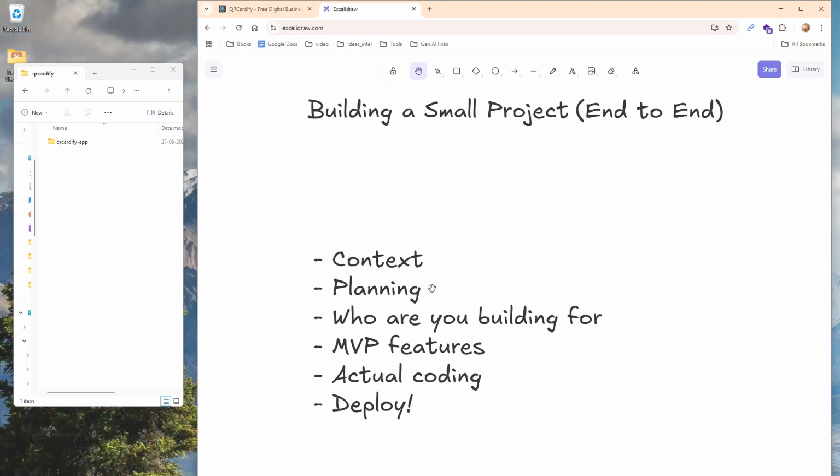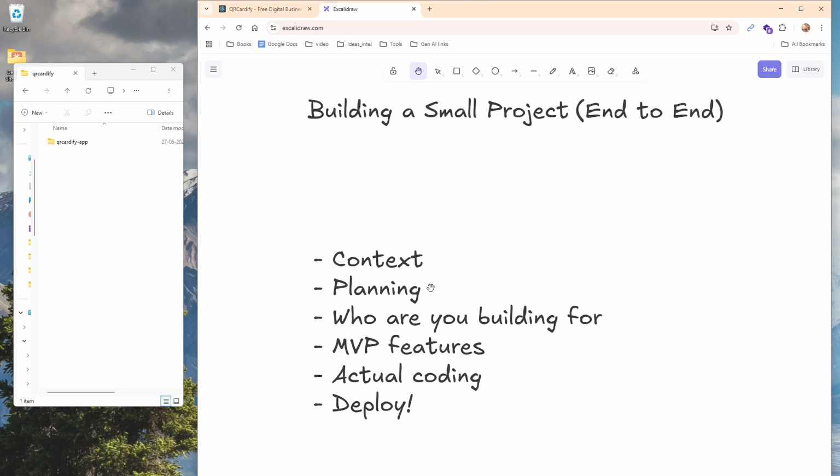So the context part was over. I'm into the planning part. So how do I do it? What are the things that I need? This is basically the planning part. In our org, I knew that this is a very small ask. This is a very small tool, and it shouldn't take more than a day. And actually, we built it in 1.5 days, if I consider deploying and everything.